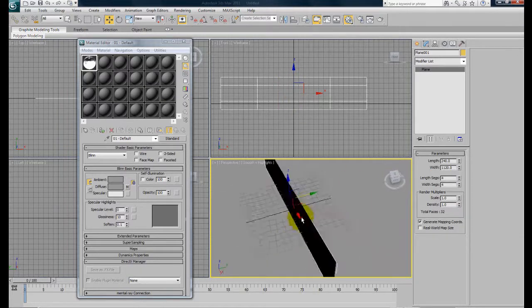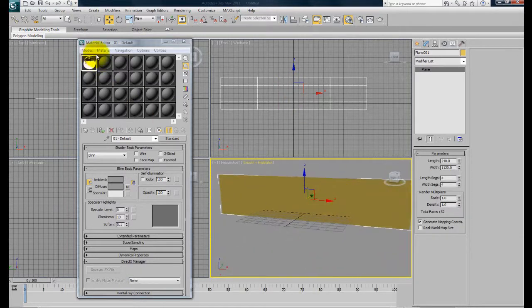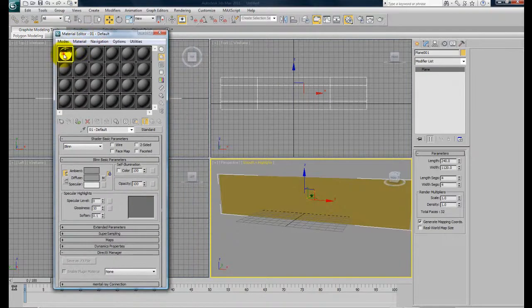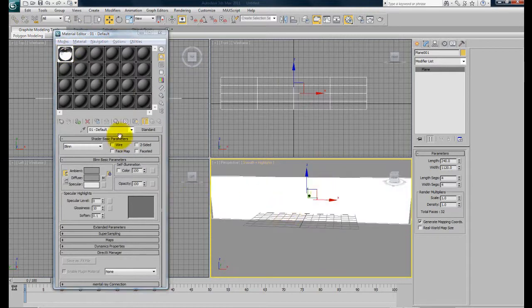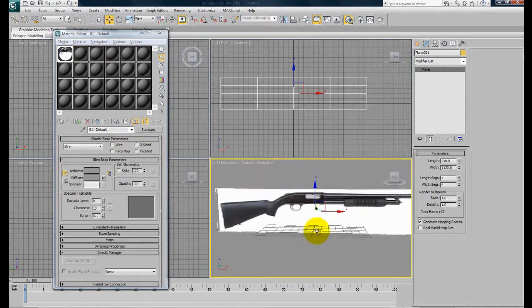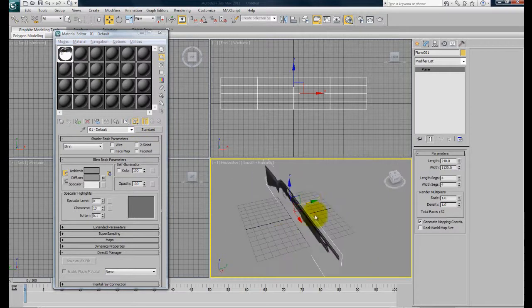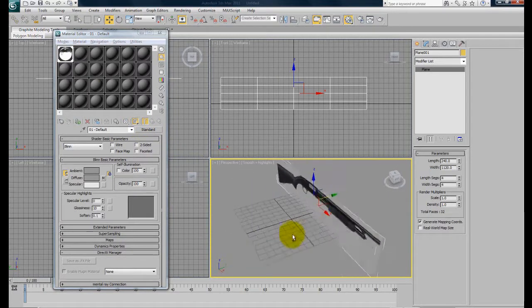Alright, so I have the texture of the shotgun right here, and what I'm gonna do is apply it on this plane here, and I'm just gonna push it to the back a bit.